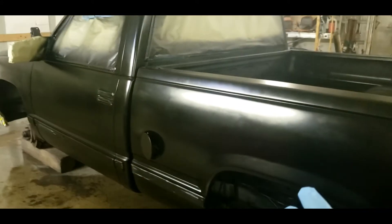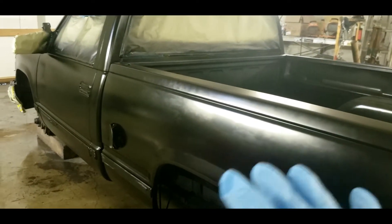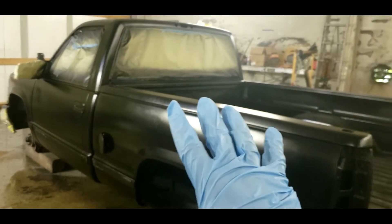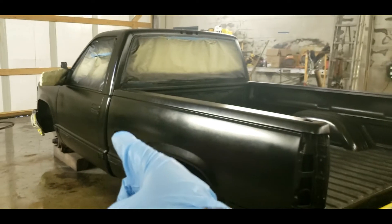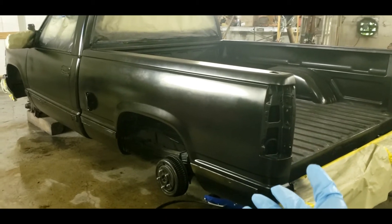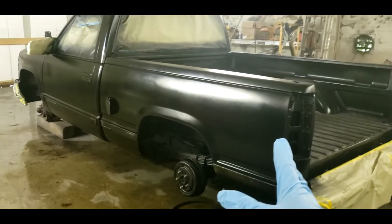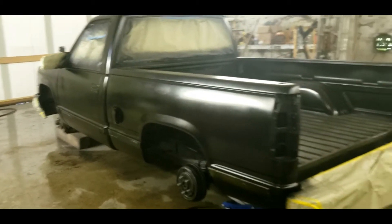That's a good tip. Now, this is a budget paint job. As I said in my previous videos, they didn't want the extra cost — they just didn't want the chip-out, a little extra in quality. Because I would remove the door handles, all this trim, and when you remove this trim, there's a chance it might need replaced. This trim is a little bit older but they didn't care about that. It's going for a 16-year-old boy. He wants it black, he wants it shiny. So it's going to be shiny, that's for sure.